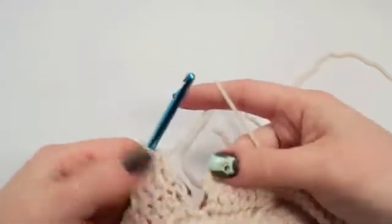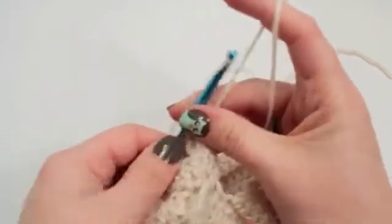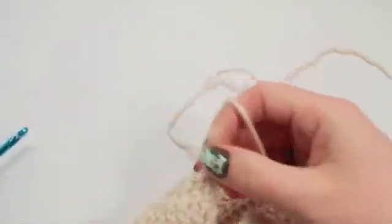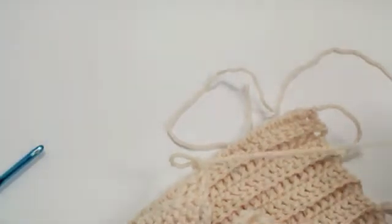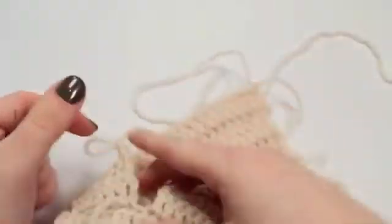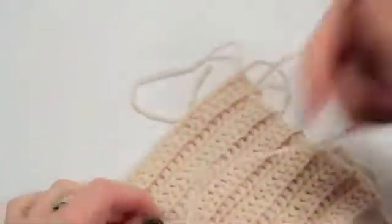Now we need to connect this side to this side. So we have our thumb hole. And so what we're going to do is it says to make a chain 1 to replace the stitch that we skipped on 10B. And then we're going to cut the yarn. You don't have to leave a very long tail, maybe like a 5-inch tail. And then it says to attach the other side with an invisible join. So remember to do the invisible join, you just pull the stitch. And since this is a chain, make sure you don't pull too tight and make that chain close up.